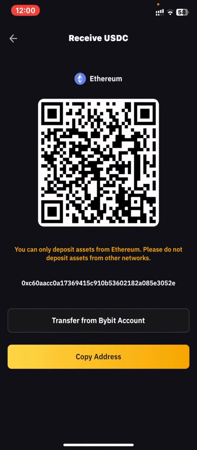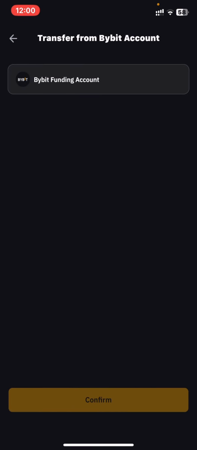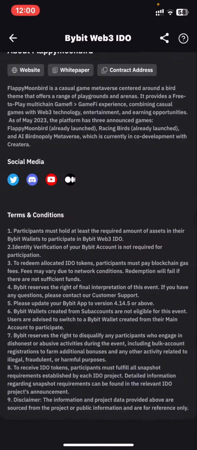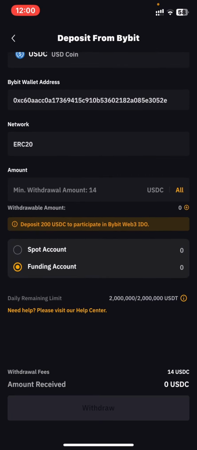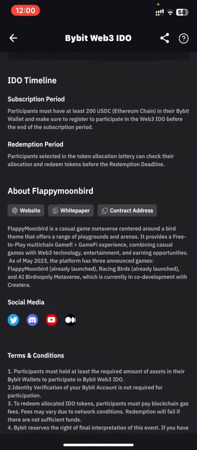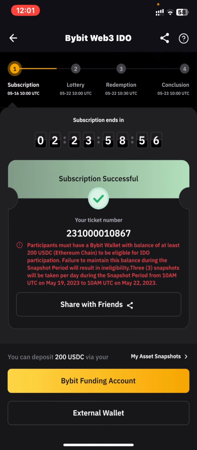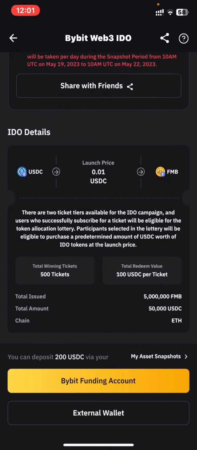Or if you want to transfer from your Bybit account within your account, you just have to come to this Bybit account, or better still go back and press this funding, and just have the option to send money to yourself in this Bybit account. And that's what you'll be doing for you to be able to participate in this IDO on Bybit.